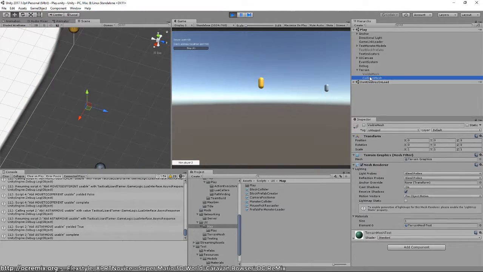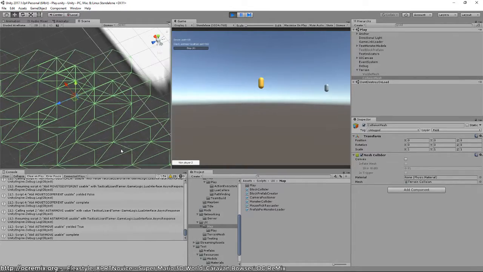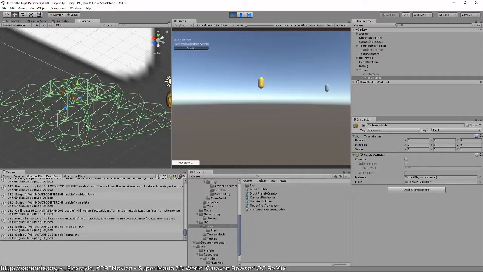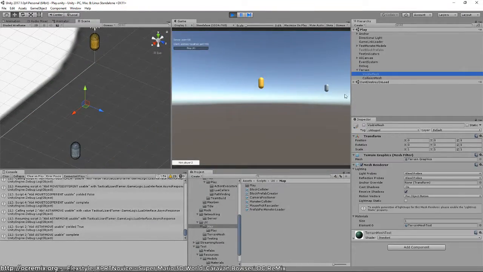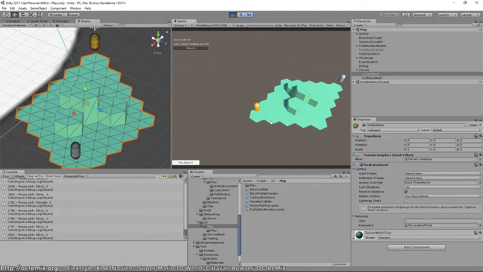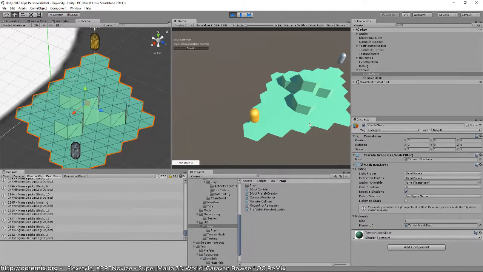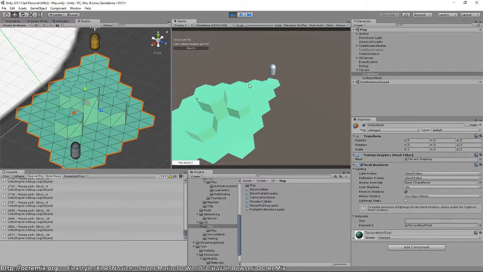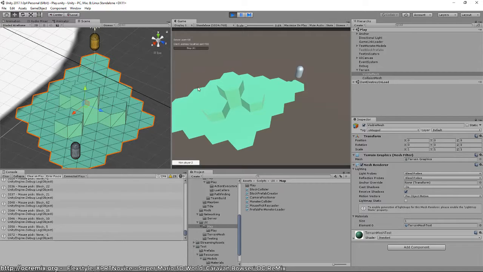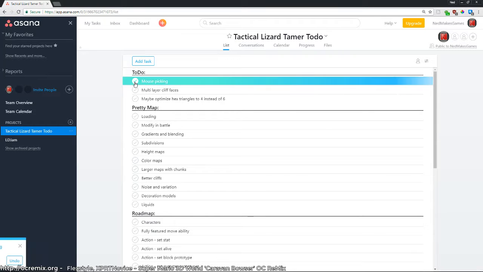Okay, so let me get rid of the visible mesh. Yeah, we can see now every hexagon is made up of 4 triangles. It's harder to see the hexagon now with this wire mesh, but let's turn this back on and make sure that mouse picking is still working fine. So this should be 0, and if I move the mouse all around, it stays the correct index. So yeah, no problem, and we took a whole lot of triangles out of the mesh, so when we get to bigger maps that should make a big difference, but it's not a huge deal at this point. But anyway, it was something short, and I thought this is something good to do at the moment. Okay, so yeah, we're done with this for real now.